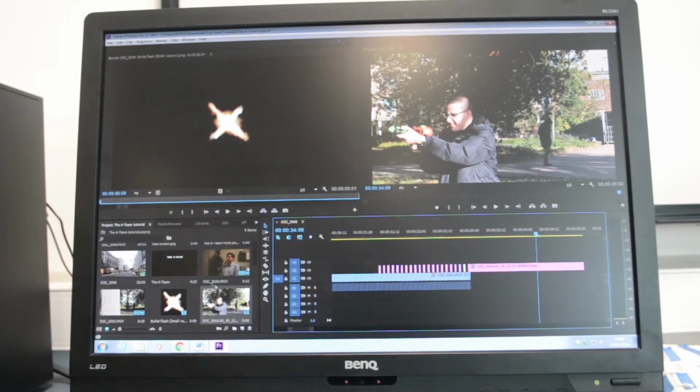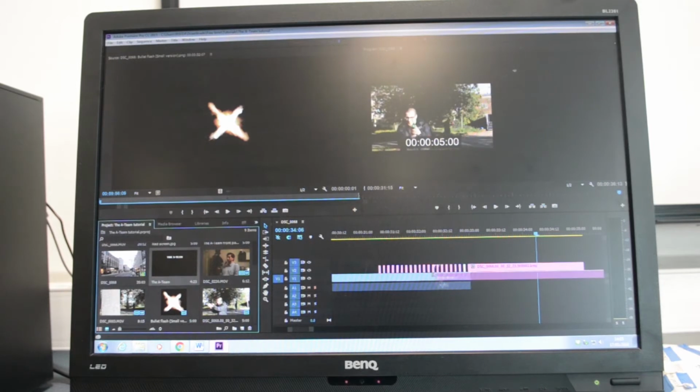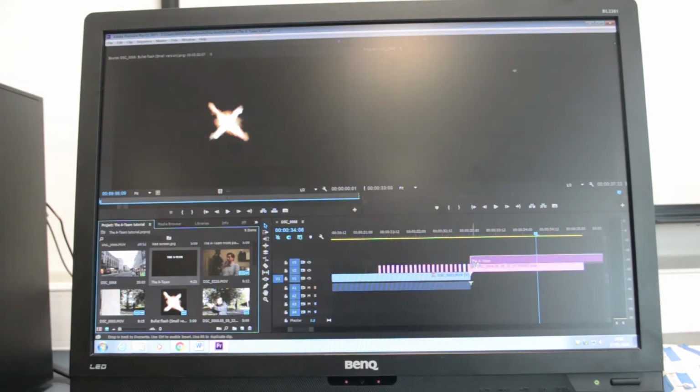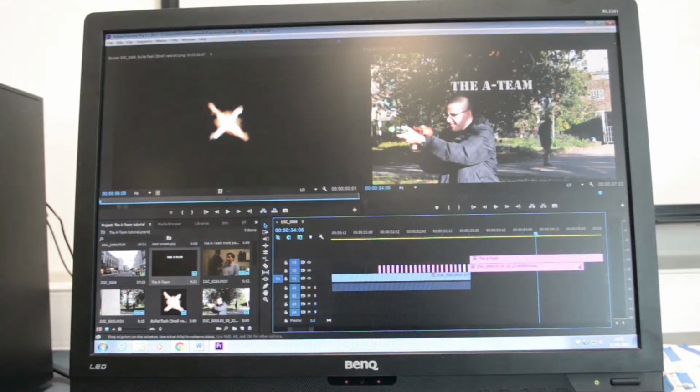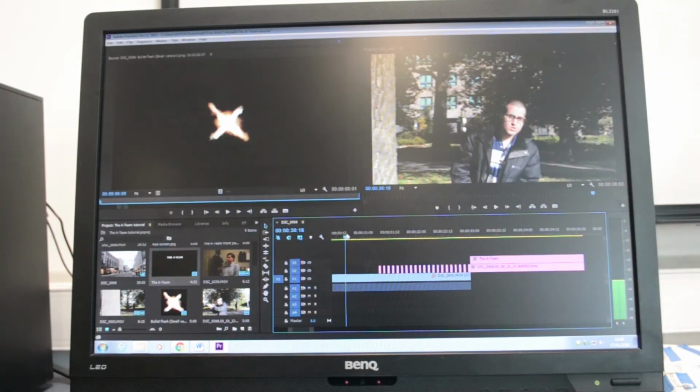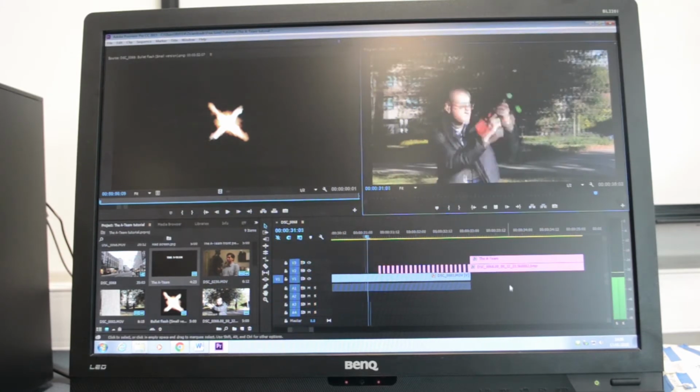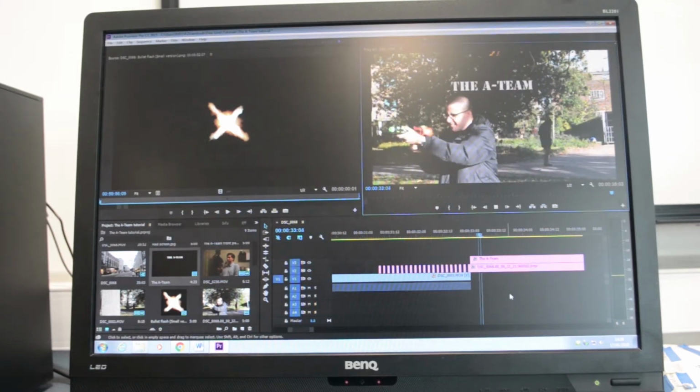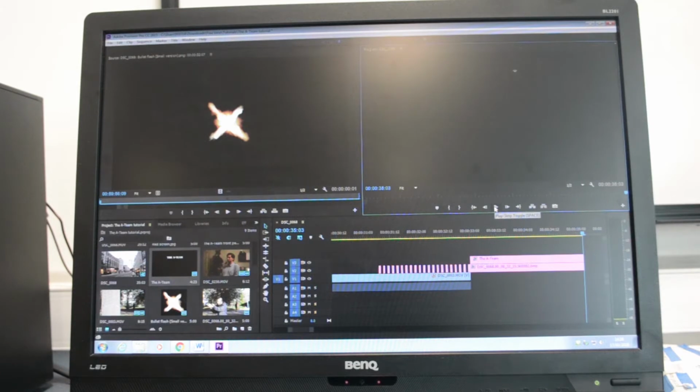Then we drag the text on as well. Let's just make this the same size. Now let's have a look. There we are, the best example of the gun firing and the character's intro.